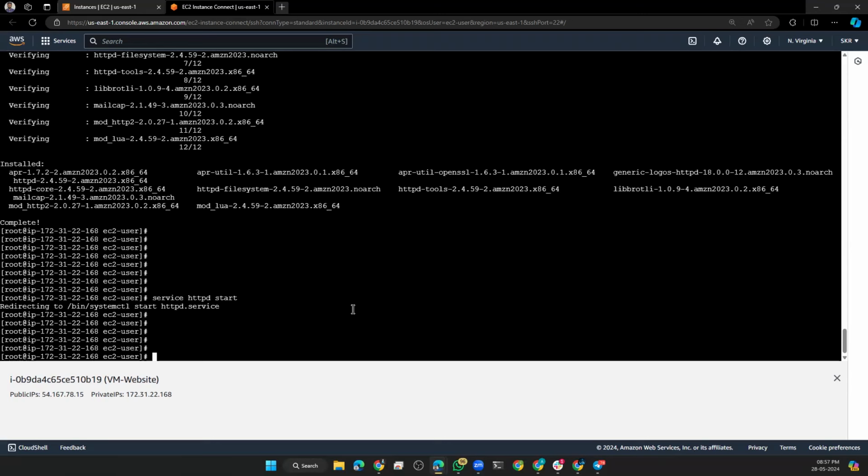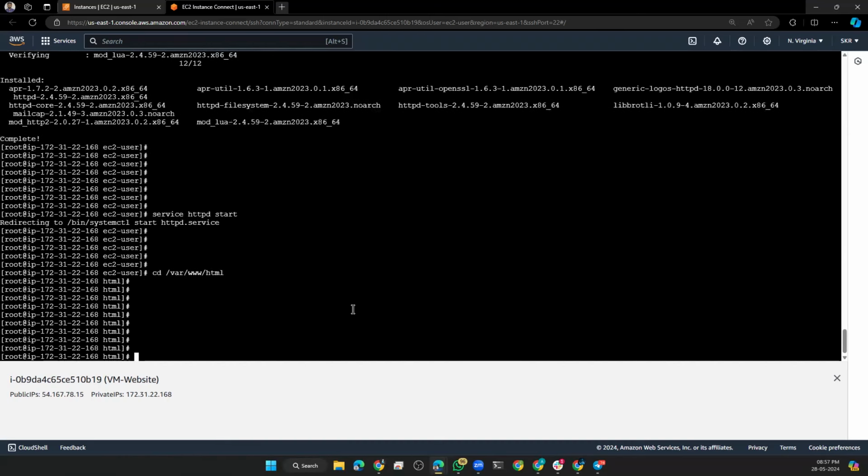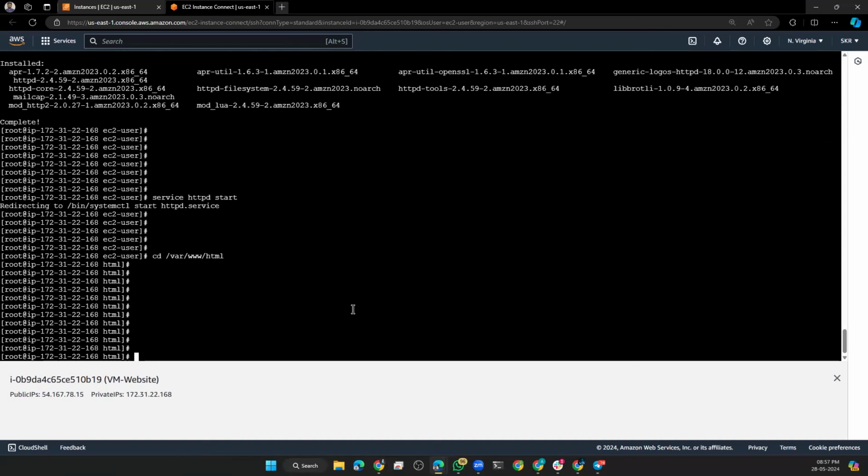Since I installed this, it enables a path for me where I can keep my HTML codes. So I'm going to /var/www/html. Here is where web pages are going to be opened. You don't worry about the commands.